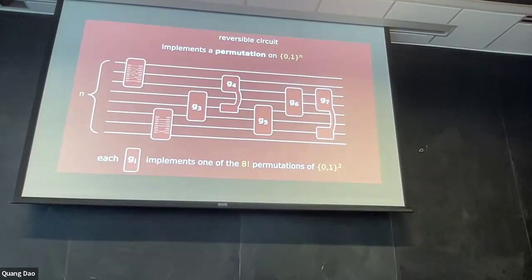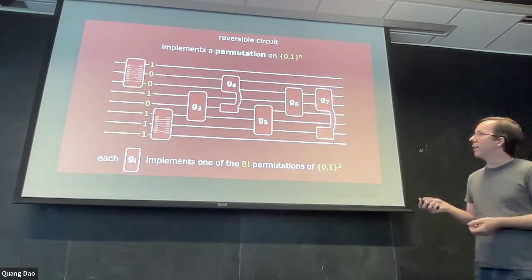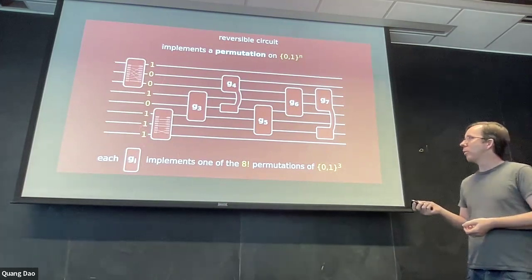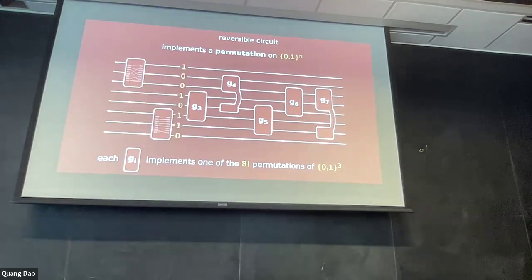And then if you put them all together, it naturally implements a permutation on n-bit strings in the natural way. If a string comes in, you pass it through the first gate, and it's going to change 0, 1, 0 to whatever that goes to. I can't see, but apparently 1, 0, 0. And then you keep going, and it'll pass the 1, 1, 1 through this gate, and that'll change to something else. Then you pass it through all the gates, and at the end it comes out, and you have another n-bit string.